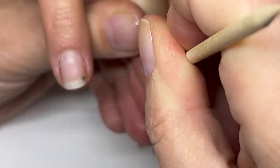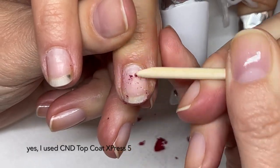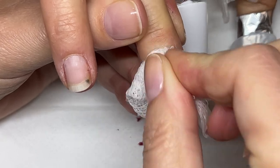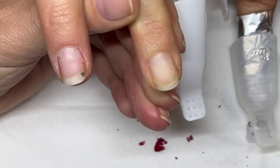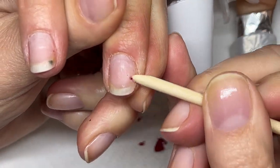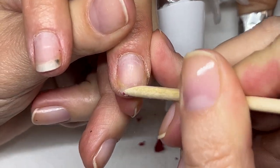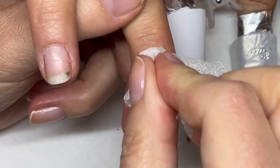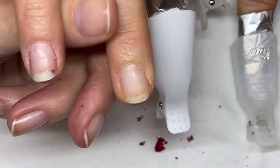So I think I used the Express 5. It's been so long, I actually forgot. At the end of the video, I'll let you know because I made a video of this manicure, which actually this video is on Patreon already, the full video.